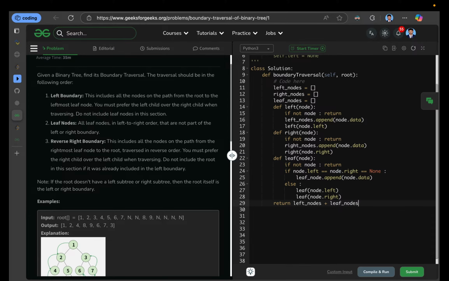In leaf nodes I have to traverse from 1, because the first leaf node on the left will already be in the left nodes. So from 1 to minus 1.